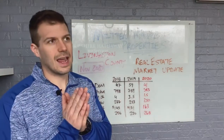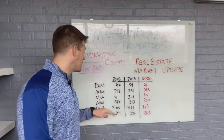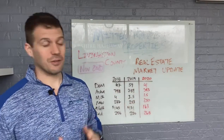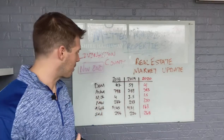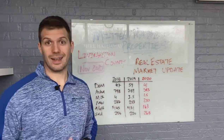Active number of homes on the market — this is a one-day sample size, how many homes were active on that given day. 798 two years ago, 789 last year — pretty consistent — and then 383 this past year in November. Just absolutely insane what's going on here with the market stats. You have to follow these trends in order to make decisions predictably and confidently.